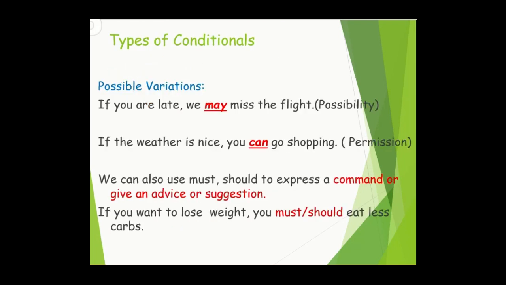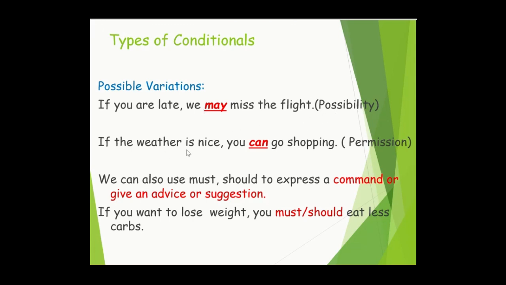There may be some variations where we use modal verbs in this conditional form. For example, if you are late, we may miss the flight. May and can are modal verbs which show different meanings. For example, if you are late, we may miss the flight. It shows the possibility of missing the flight.